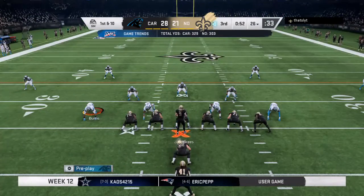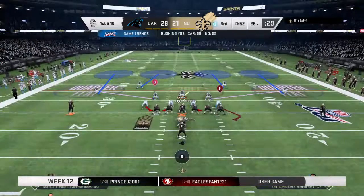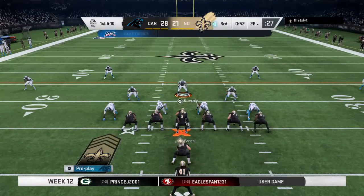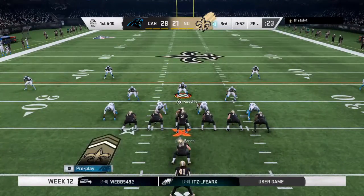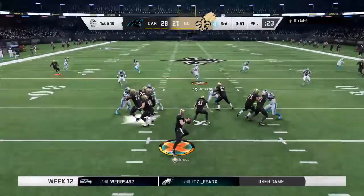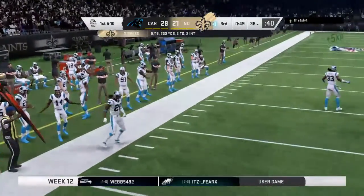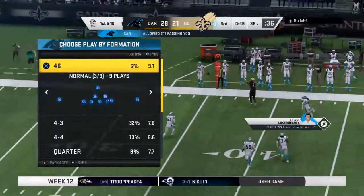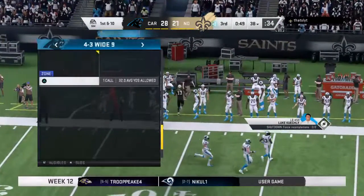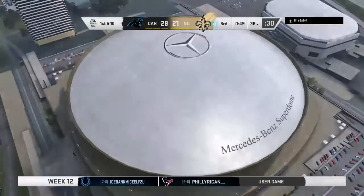Getting set for their next drive, the New Orleans offense. And they're hoping to redo their efforts in the last drive when they got into the end zone. And just think of what it's like now on the sideline, because when you score a touchdown, you have to go over and look at the tablet and see what you did on the last drive. When you score points, it's a whole lot better view than when you're trying to figure out how to fix things there. And he takes us beyond the 35 before going out of bounds. Give him 13 yards on the opening play of the drive and also give him a 1st down.